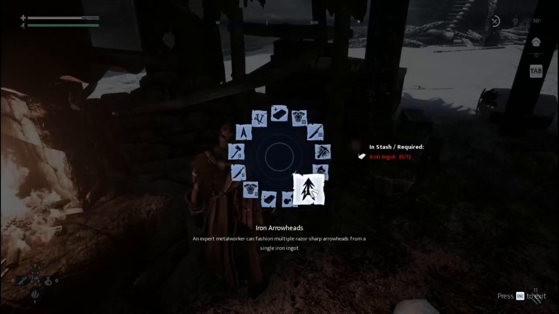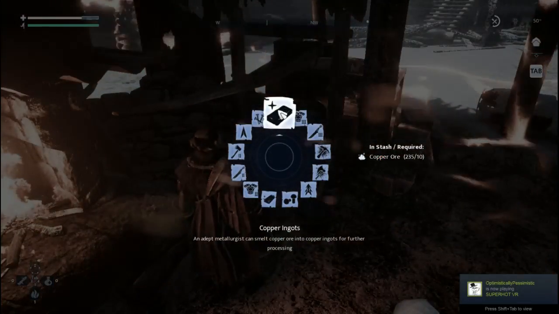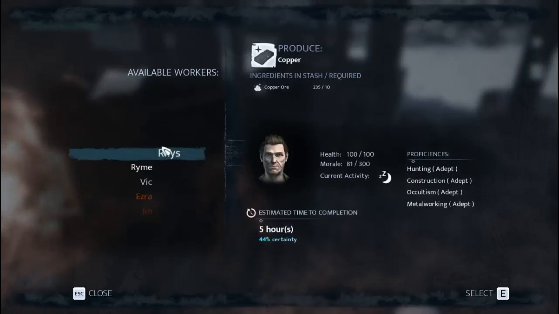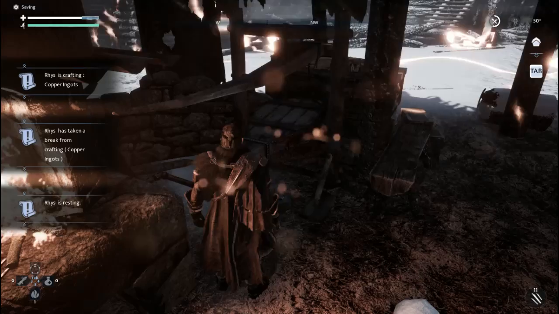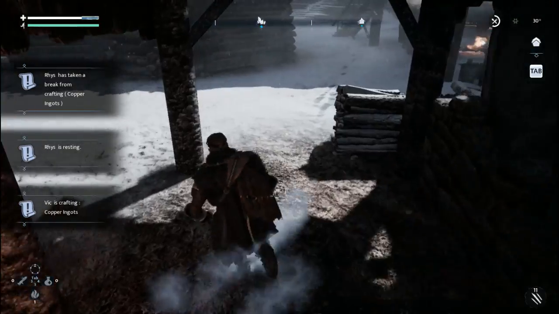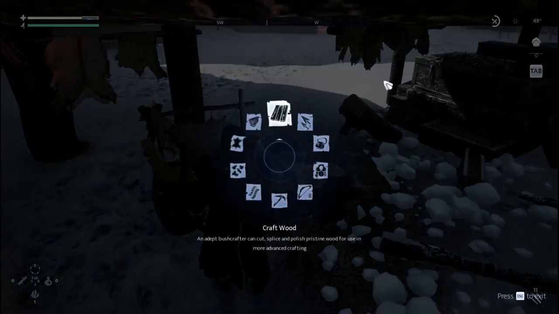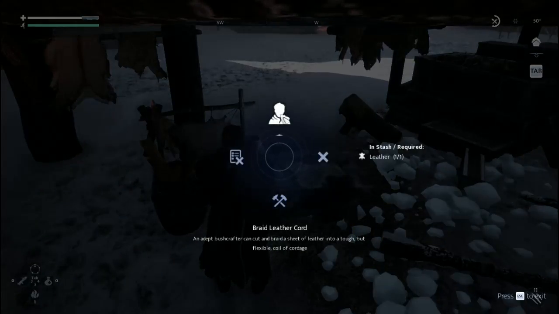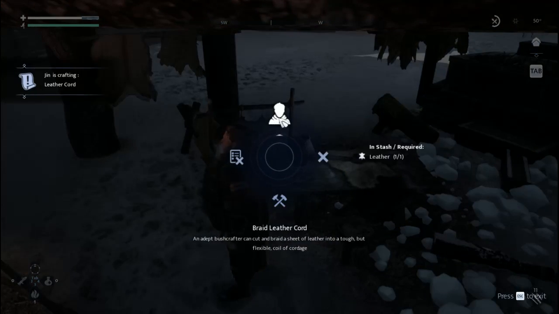Purified Essence. I'm going to have to look up this Purified Essence. All right, so we're going to start from... We're going to go with Vic. Vic is... okay. Okay, Rise is there. I'm putting Jin back here. He seemed to have been doing a good job. I only need one more leather cord for my upgraded bow, so Jin... Right, Jin's crafting.